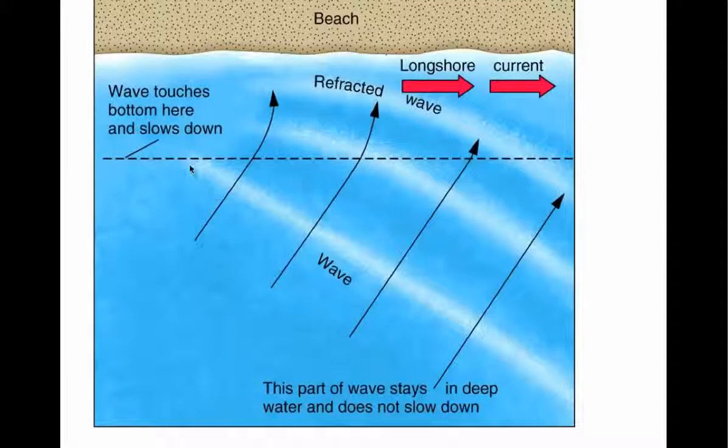Here's how it happens. The first part of the wave to hit slows down first. The rest of the wave keeps going faster, or its normal speed. Now this ends up creating what's called a longshore current. The waves are hitting at an angle, so let's say a little piece of styrofoam that you drop out here gets washed up, then back, then up, then back, then up, then back. Over a period of hours, that piece of styrofoam will get drifted down here. And then we will pick it up and put it where it needs to be.